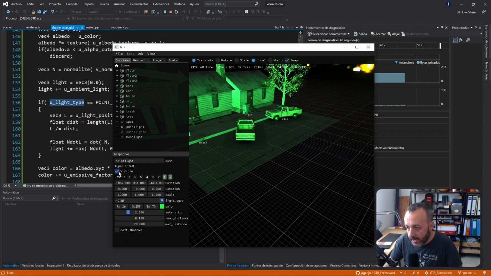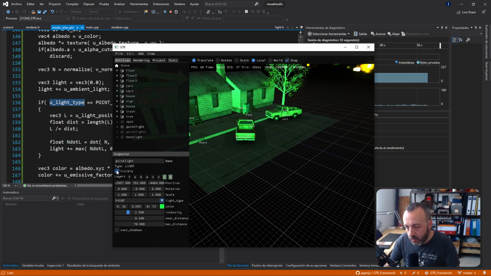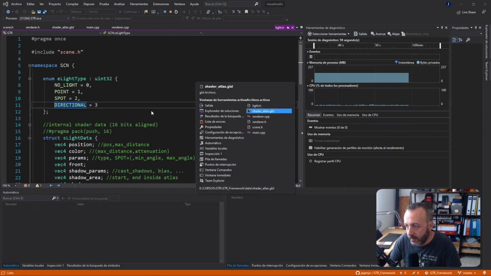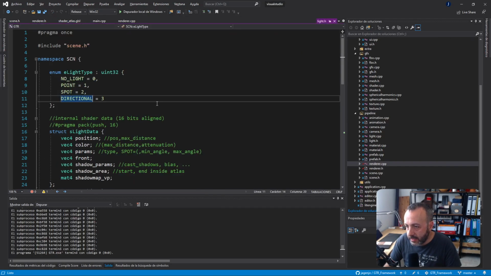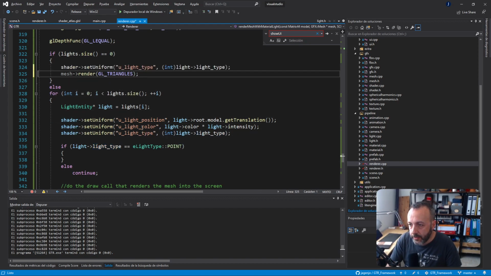Also, keep in mind that if I hide this light for any reason, everything disappears, because I didn't take into account the possibility that there are no lights, okay? So always control that. If there are no lights, I can call the function, and as an example of a very simple way, one second, I can do something as simple as this: if there is no light, call send light type with 0.